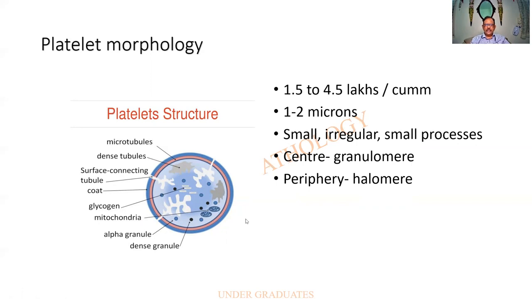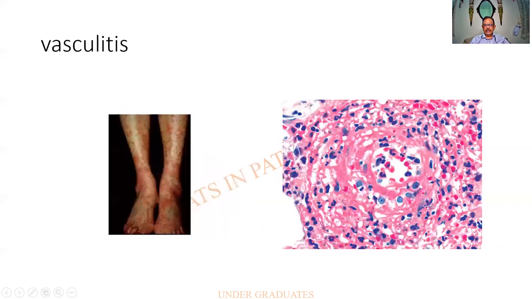So what are the structures we shall be seeing again in detail? Just have an idea of it. Vasculitis. We have seen the clotting factors, we have seen the platelet, and then there is another group of disorders wherein the defect is in the blood vessels itself. Itis means inflammation. And vasculature, it can be arteries, it can be veins. There is an inflammation of the blood vessels and hence it is called vasculitis.